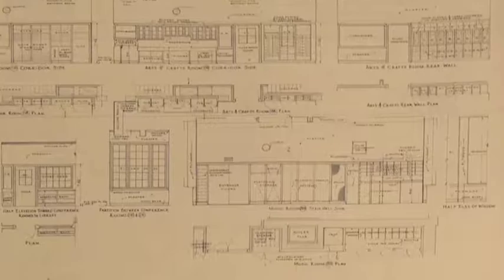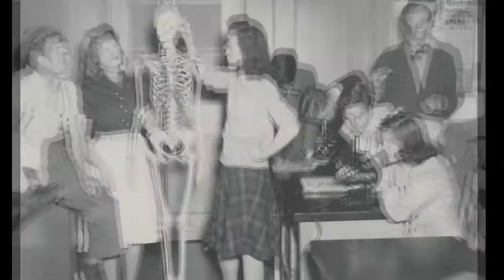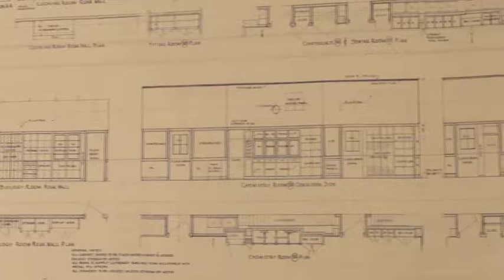Another section set apart for sound isolation is the music wing. Of all the components of the 1938 building, this one has been altered the most in its massing and external appearance. It was originally one story on a raised basement. The 1938 building is framed with brick exterior piers and reinforced concrete on the interior. Steel I-beams were used for the wide ceilings of the auditorium and the gymnasium, and also for the upper portion of the tower. Designed for a capacity of 750 students, the 1938 building contained 70 rooms. Twenty-eight were instructional rooms such as classrooms and laboratories, twenty-one were for other student uses, and another twenty-one were support rooms such as the kitchen and boiler room.